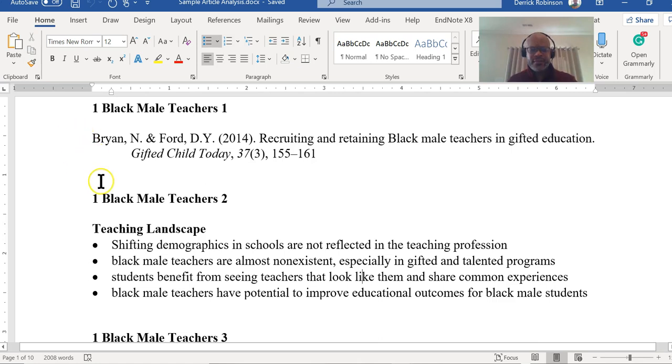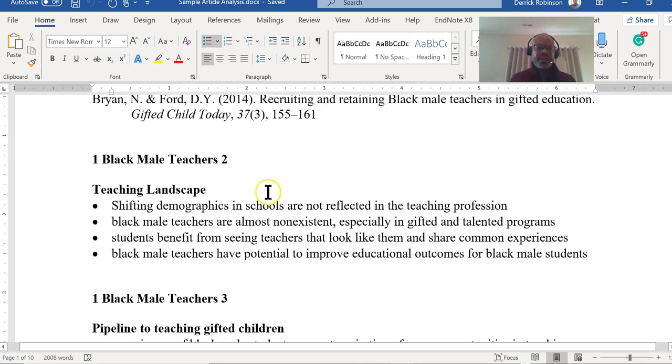Make sure you have the reference correct, with uppercase for the beginning and for proper nouns like Black, but everything else lowercase. Then you have your article title, reference, the volume and issue number, and then the pages.